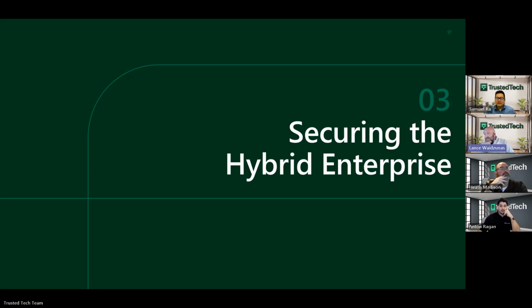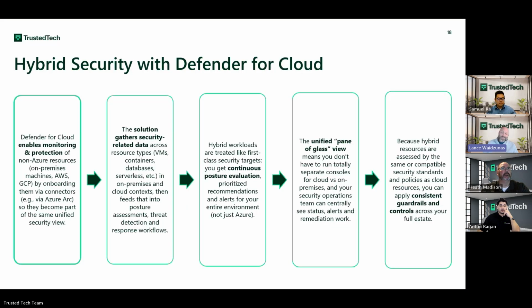And I saw comments in the chat earlier that some folks are already using Azure Arc with their on-prem resources to protect them with Defender for Cloud. So that's awesome to see. And that's what we're going to talk about a little bit here. And that Defender for Cloud is a holistic system of protection. It's not just what you're doing in Azure in the Azure public cloud. This extends via Azure Arc into all other resources that you have out there.